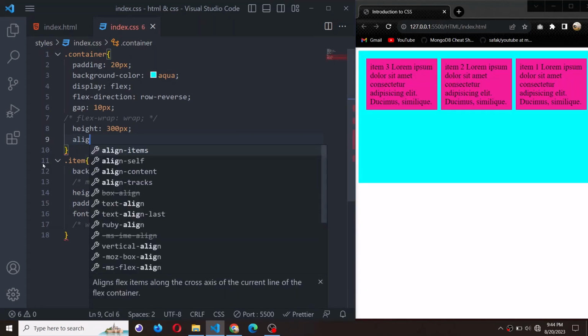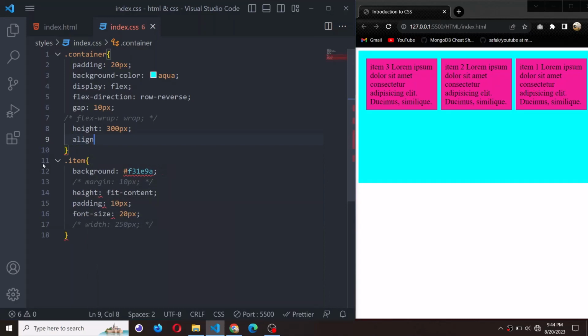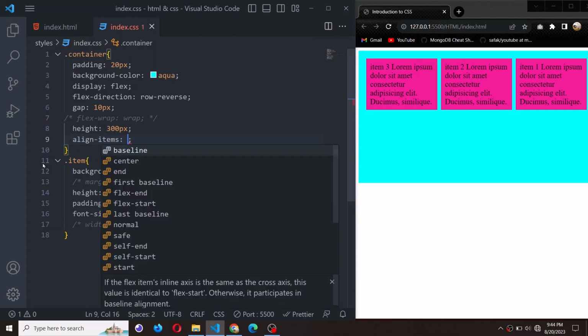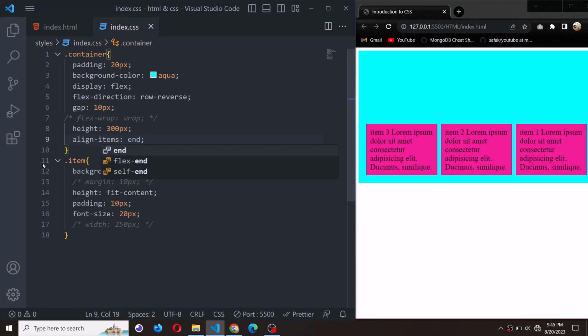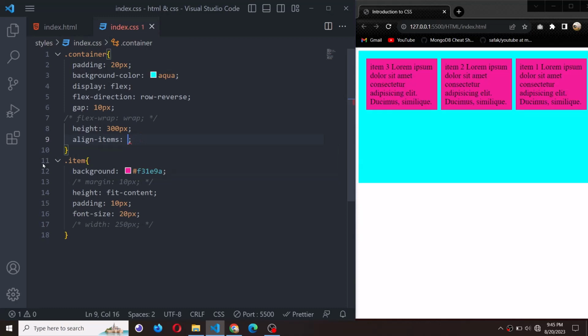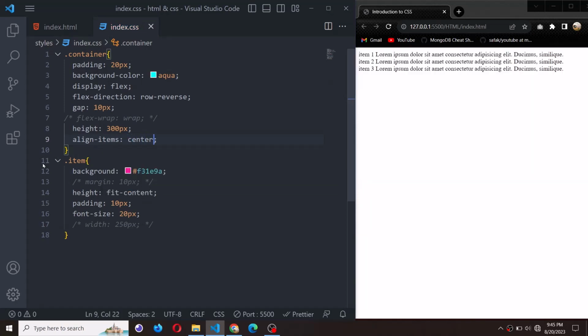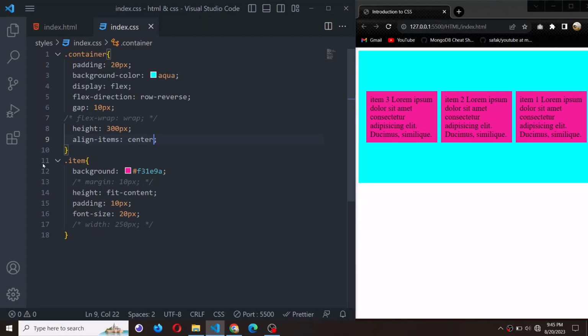So for example, when I type align items like this, I can set it to start like this, and let's see what happens. It will be at the top. I can also say end like this, and it will be at the bottom. Okay, I can say center like this, and it will be at the center of the container, or the parent element.